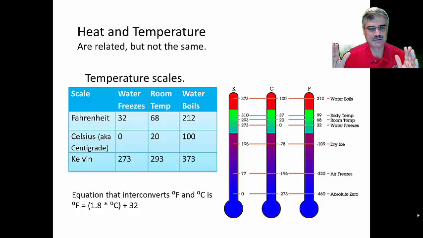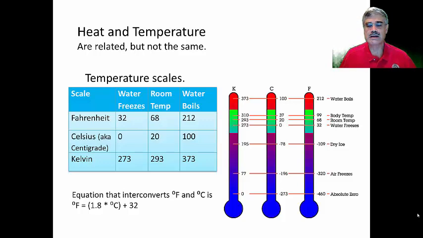But the range that we normally think about would be the freezing point of water, 32 degrees, the boiling point of water, 212 degrees. In most countries, a different temperature scale is used based on 100 divisions or 100 degrees between the freezing point of water and the boiling point of water. That is what is called the centigrade scale, 100 degrees or 100 grades between these two points, the freezing of water and the boiling of water.